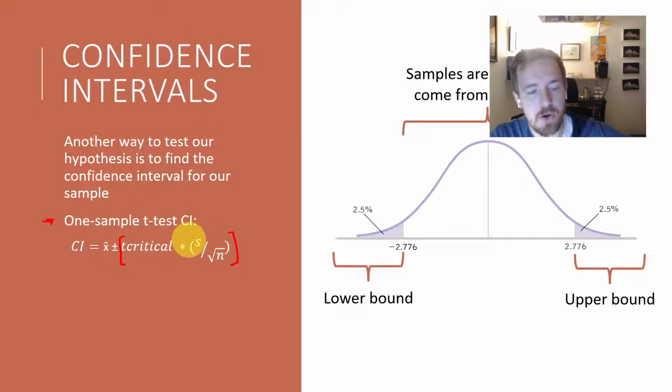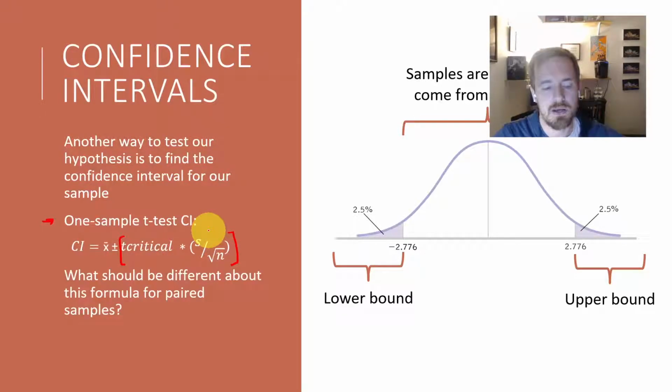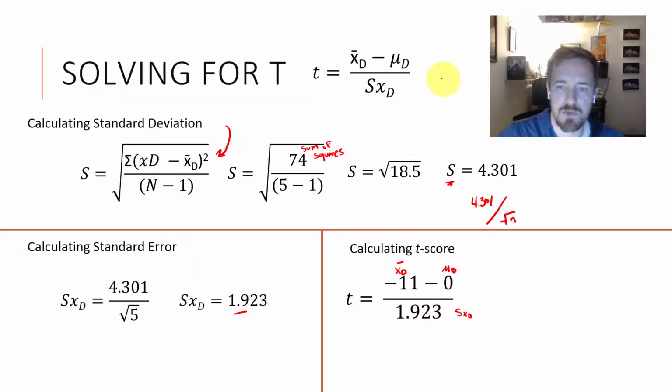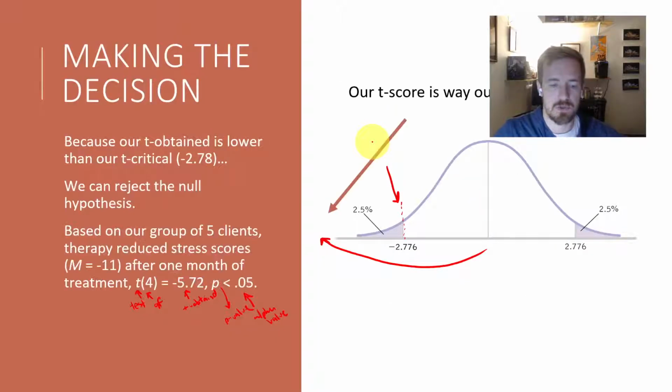But you may remember that this part of the one sample t-test is referred to as the margin of error. And we're basically going to do the exact same thing here again. But again, the difference here is that we are not going to be looking simply at the mean values or the regular standard deviation. We're going to be looking for the mean difference and compare that, and then also factor in the sampling error difference as well. So when we look back at our formula here, when we're trying to solve confidence intervals, we're going to be using this mean difference and this standard deviation difference. So that's where those numbers are going to come from.